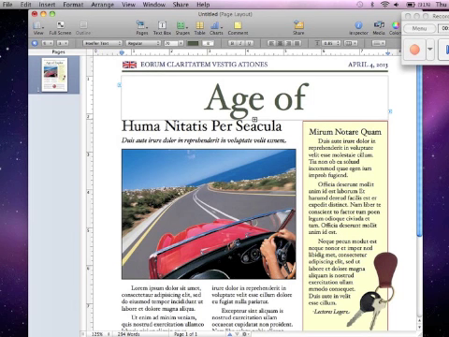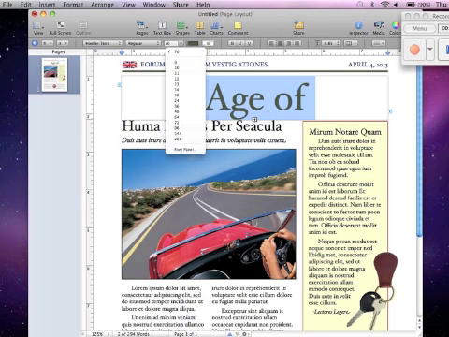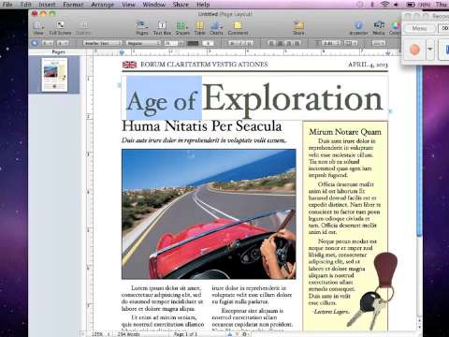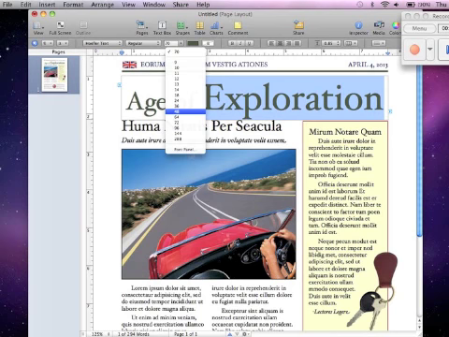You'll notice that I typed in exploration and it fell off the page. So I'm going to highlight, and up here there's a shortcut menu where I can change the size of the font. Right now it's on 70. I'll do 48, and I'll change exploration to 48 as well.